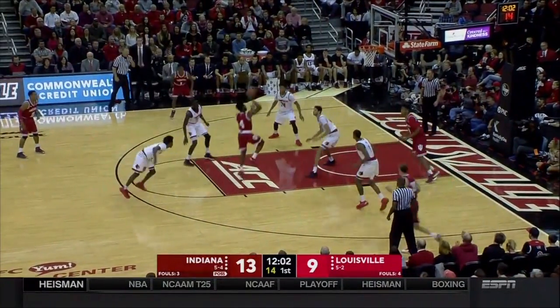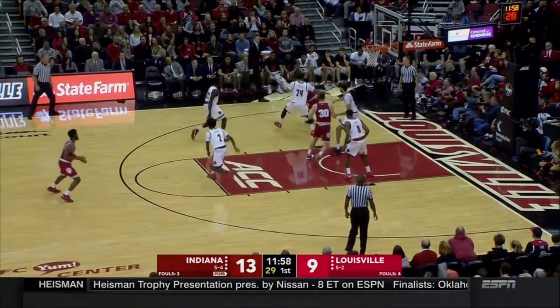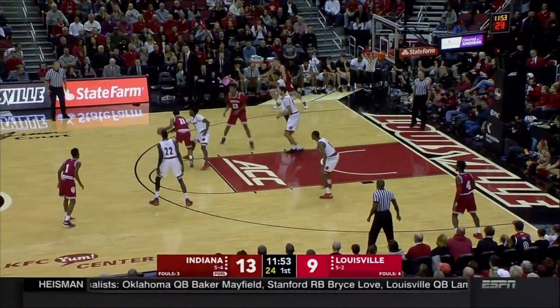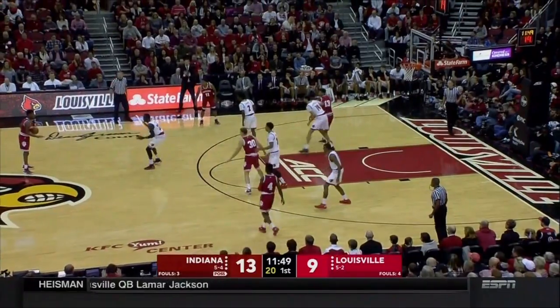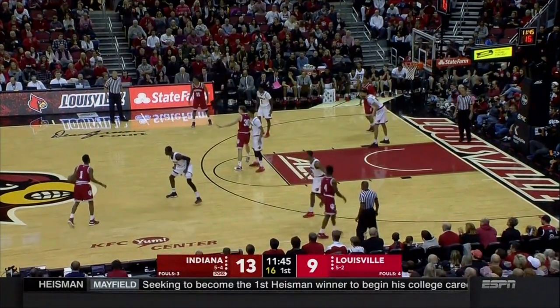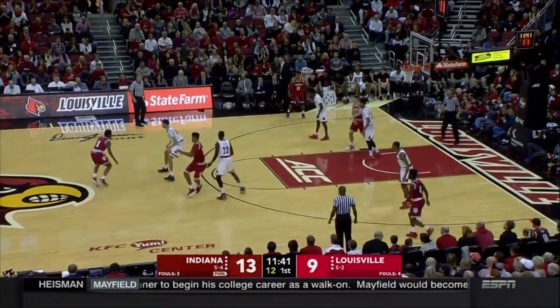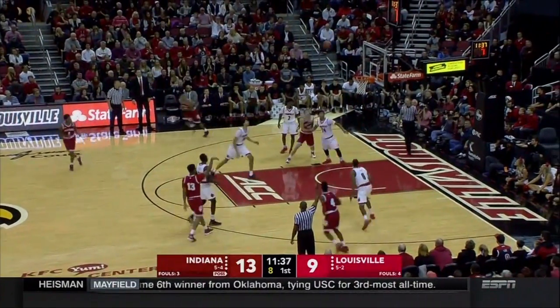Indiana's best win probably over Iowa earlier this week. Louisville lost their two so-called big-name games to Purdue and Seton Hall — lost by two to Seton Hall here, coming off a win over Siena. Both teams would love to rack up a win here today. This is the 19th time these two programs have met, and Indiana leads it 10-8 overall, but Louisville's won the last three in a row.